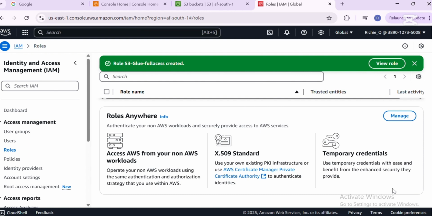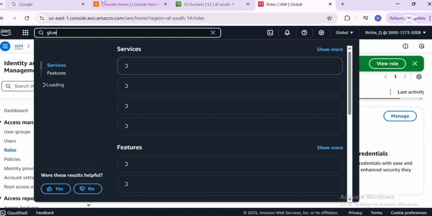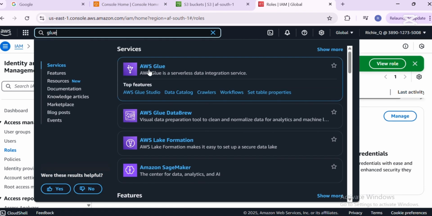Great, so we have a new role created, S3 Glue full access, and so now we can go to our AWS Glue and dive right in. So I'm just going to search for Glue again and click on that.